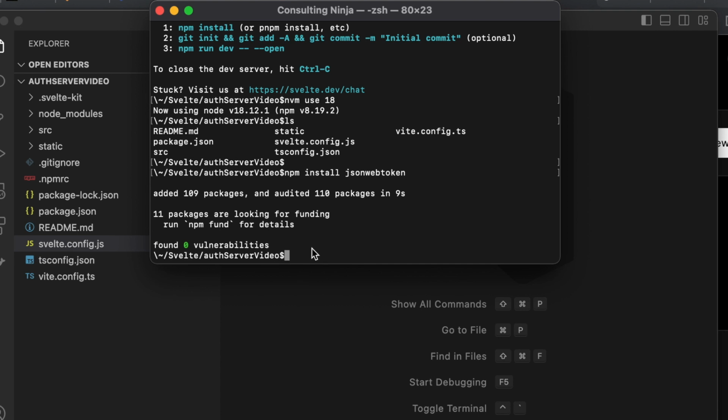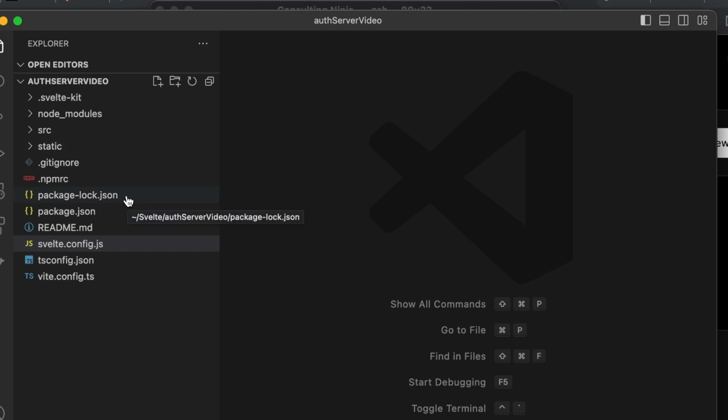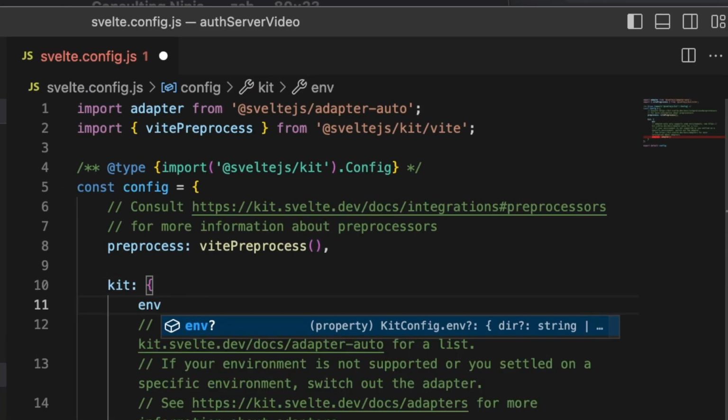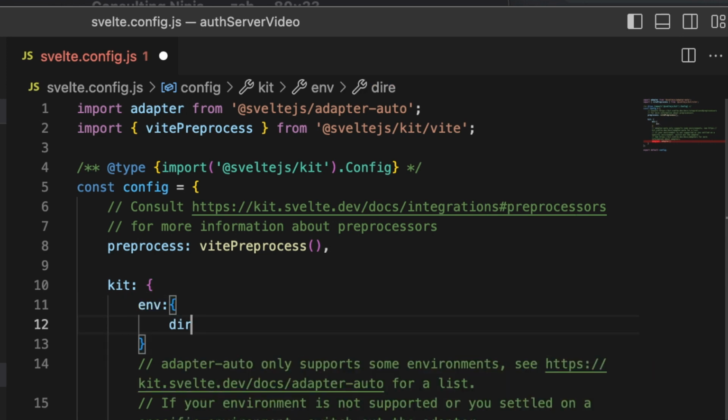I have a SvelteKit application that I set up, and then I installed JSON Web Token. That's all I've done so far. So what we need to do in order to create an authentication server is in the svelte.config.js. We are going to make use of environment variables. We're actually going to make use of 3 environment variables to be specific, but we need to tell our SvelteKit setup where to look for that file. Let me know if you guys had trouble. I have had problems with SvelteKit not finding my environment variables if I don't have this set. Not sure if anyone else has had that issue. Let me know in the comments if you have.